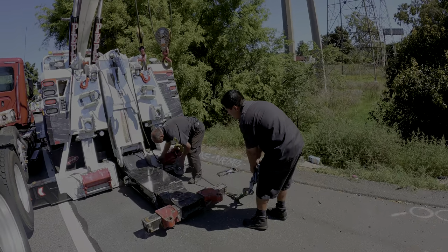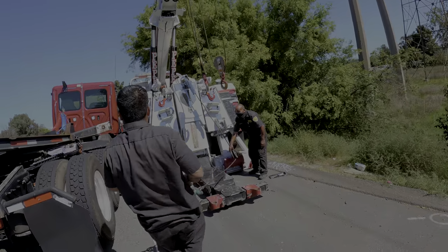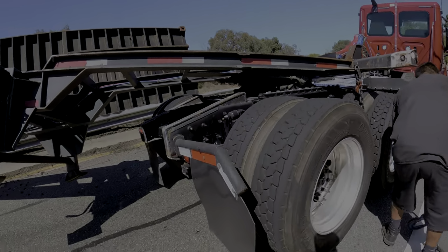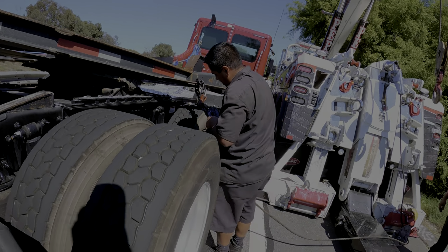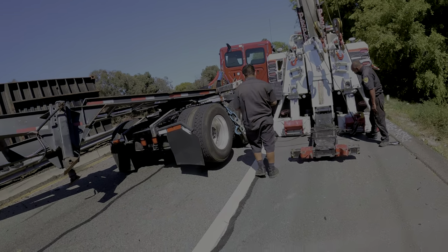All right. You ready? I'm gonna start going out. That's good. Just hook it up right there. Now put the grab hook towards the tail end, about five links in. At least on the strong side, not on the weld. Right there is great. There you go. Now let me winch in.